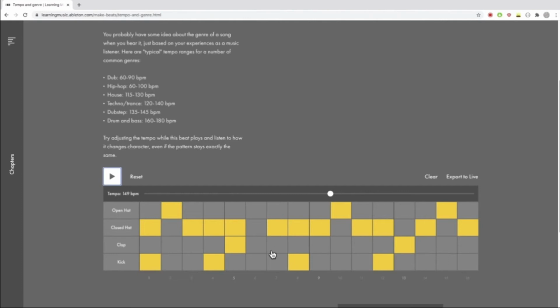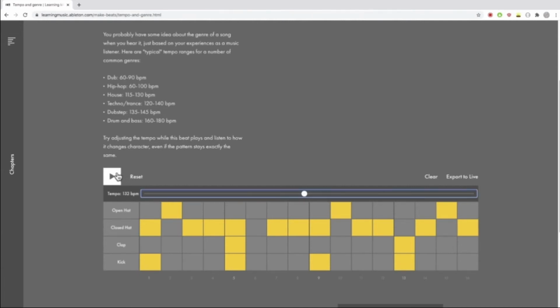Now if you wanted that to sound a bit more like typical dance music, what we would do is we would move the kick drum back on to the 1, the 5, the 9 and the 13, and that gives us our solid 4 on the floor, which is used a lot in dance music. So let's just see how that sounds. Can you hear the difference between that and something like this?